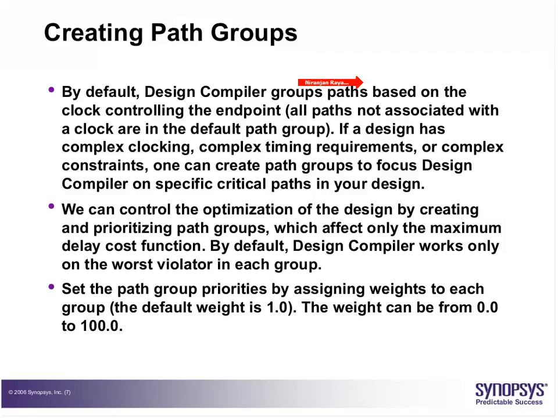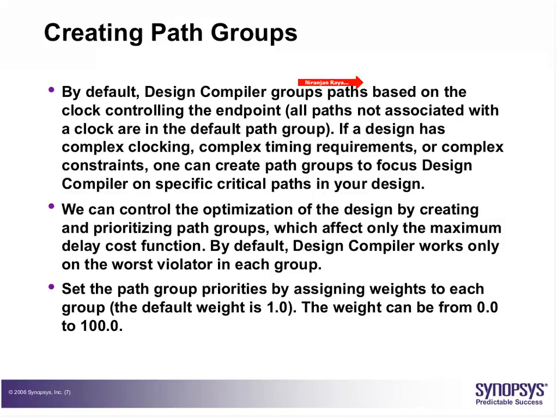Plus one default group for paths that are not coming under each of these 5 clock groups. Now it will try to meet the timing requirement for each group. It will try to make the WNS 0 for each clock group. And if for a particular path clock group it is not able to meet timing, it will affect the timings of the same group but not the other group. That means irrespective of how the timing looks in one path group, it will optimize the other group.